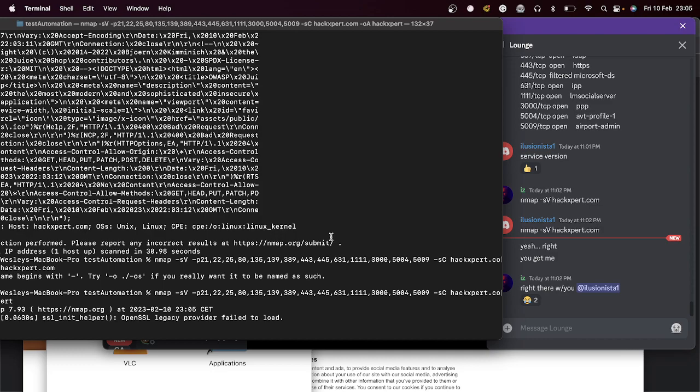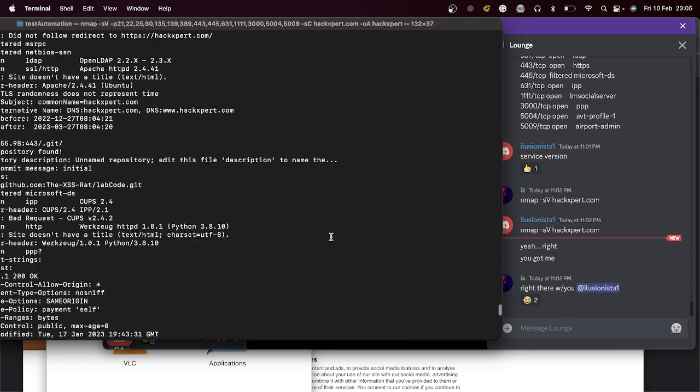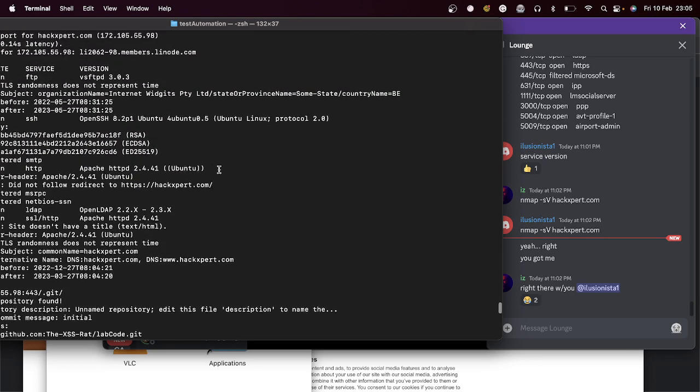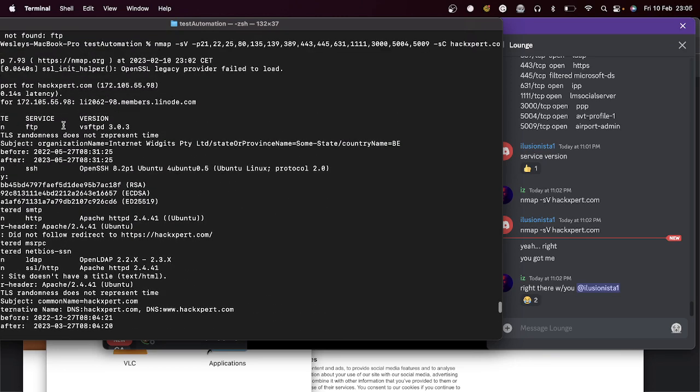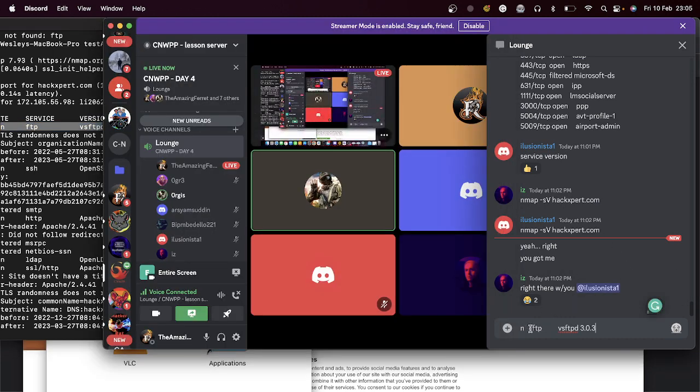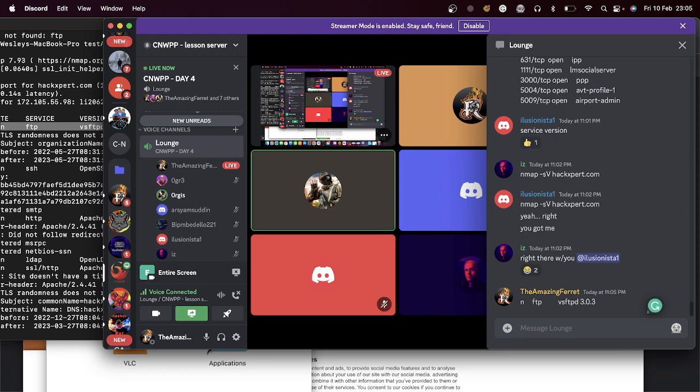Oh, it's annoying that it has to do it again, of course, but while this is going on, we don't have to sit down and do nothing. Look what we have here. Is there an exploit for this FTP version? Yeah, vsftpd 3.0.3.